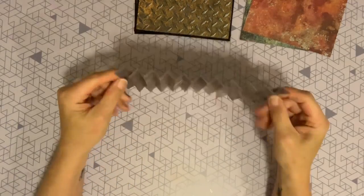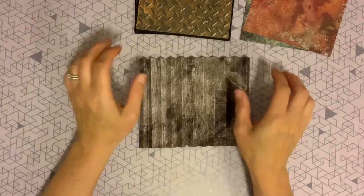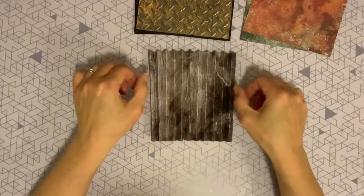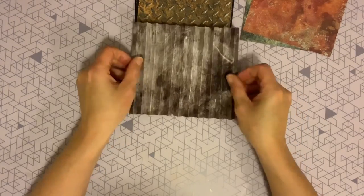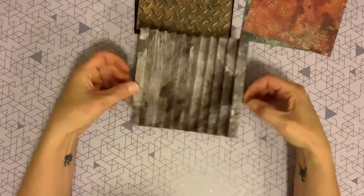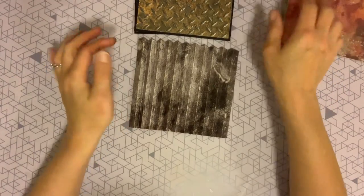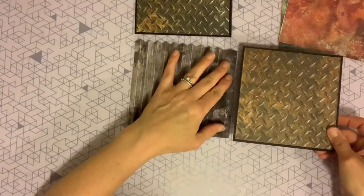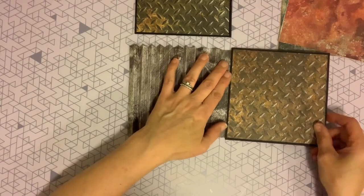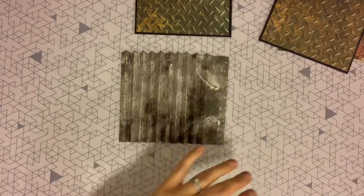Okay, so that looks like this, and then you just decide. I'm using double-sided today, and it pretty much looks good on either side, so it's like the easiest to use for this at the moment. So do I want that on the outside or that on the outside? I think I want the more exciting bit, the more textury looking one on the outside. So what you wanna do is make sure that the right flap is gonna be glued down on the inside before you put your glue down.